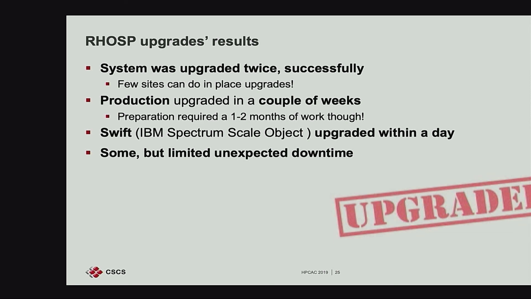And basically, we managed to upgrade the production systems within a couple of weeks of work, even though we had to do a lot of preparation in advance. And also the downtime was limited to a few hours for each of the upgrades. If we look at the Swift upgrade we did, that one was very fast. We could do it within an hour of work.